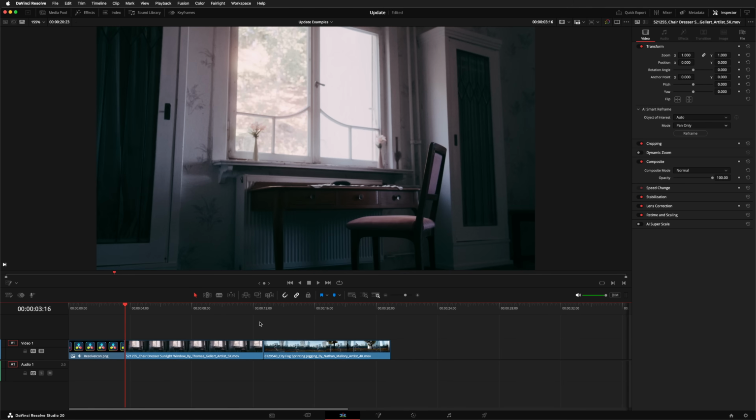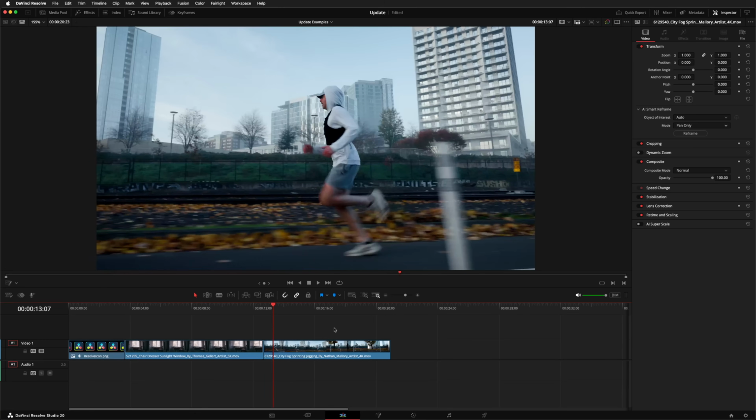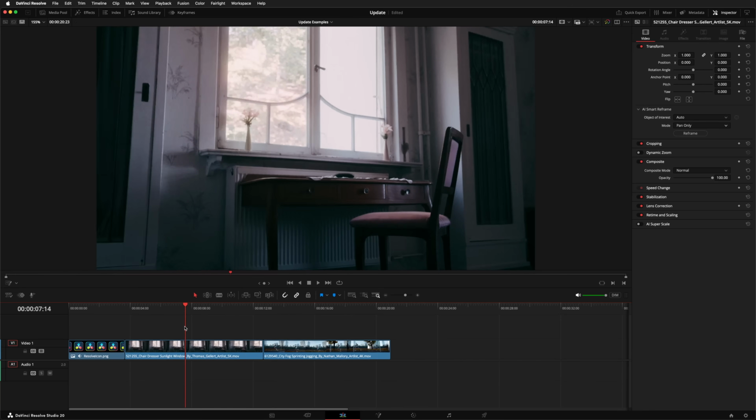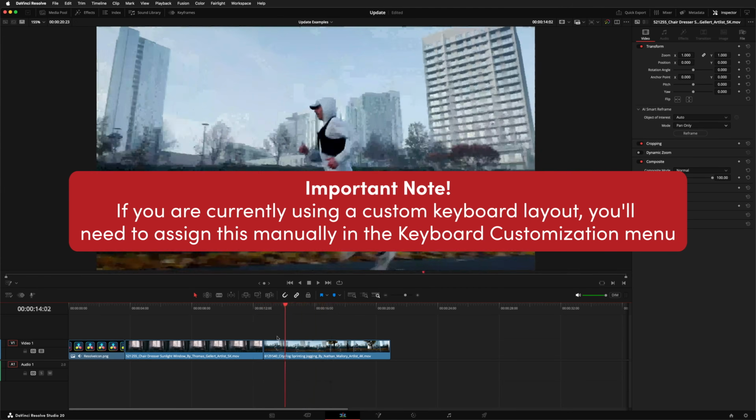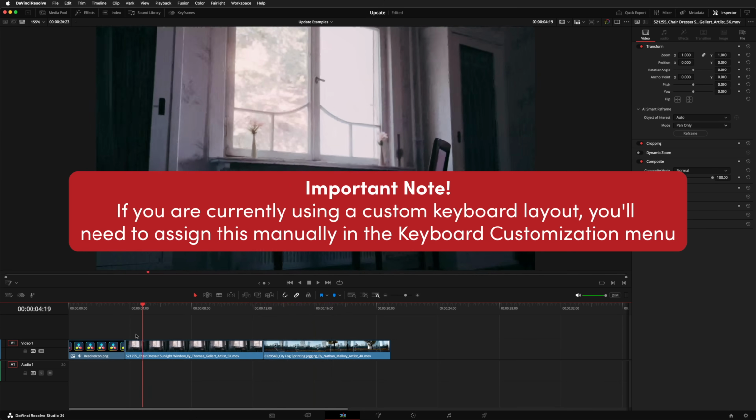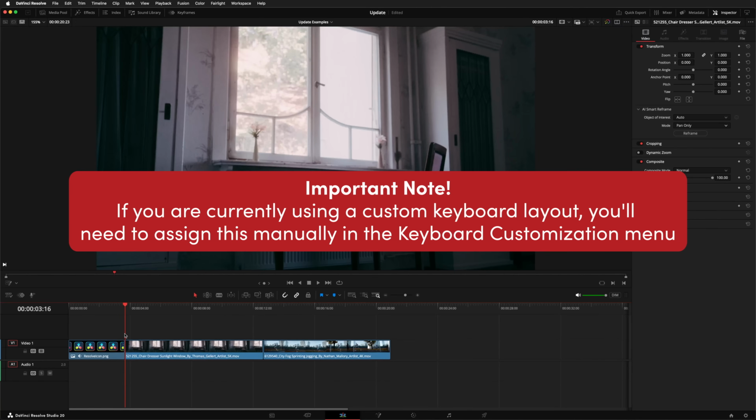You can use the C key on your keyboard to jump your playhead to wherever your mouse happens to be in the timeline. No more having to click on the thin strip at the top. You can also hold down the C key and drag around, and the playhead will follow. It also respects snapping to edit points. It's one of those things you'll really appreciate once you start using it.